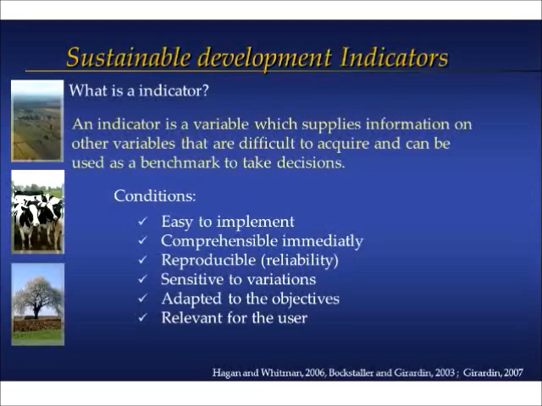The fourth one is sensitive to variation. Will this indicator be able to follow the evolution on the farm? Will the result increase or decrease depending on the management practices adopted by the farmer? That's what sensitive to variation means. And an indicator has to be adapted to the objective. For example, does this indicator answer the objectives, self-diagnosis and decision aid tools? Is this indicator linked with, for example, environmental sustainability objectives overall? So it has to be adapted to the objective and finally relevant for the user. Those are the 6 characteristics of a good indicator.